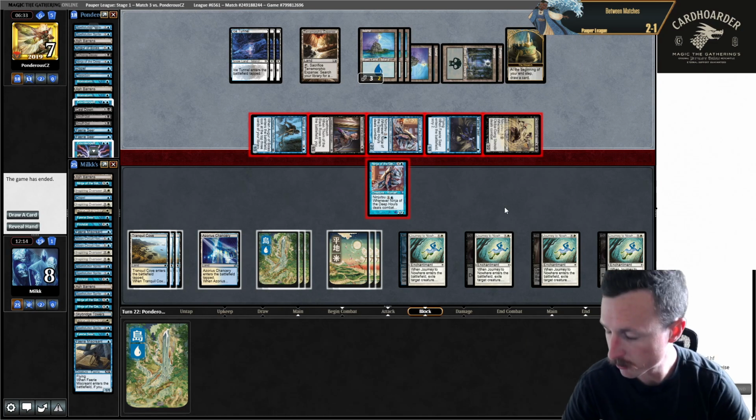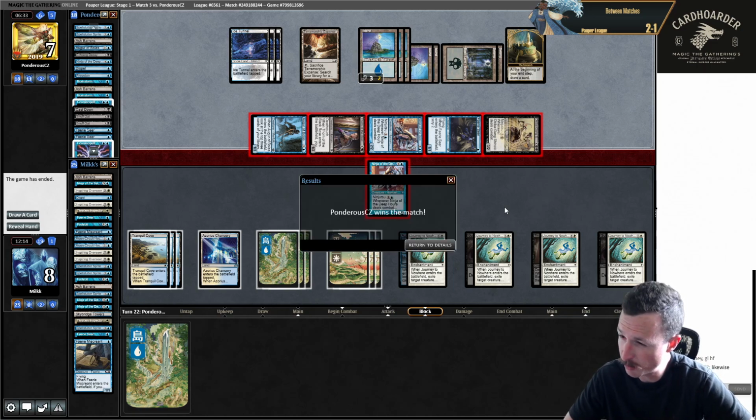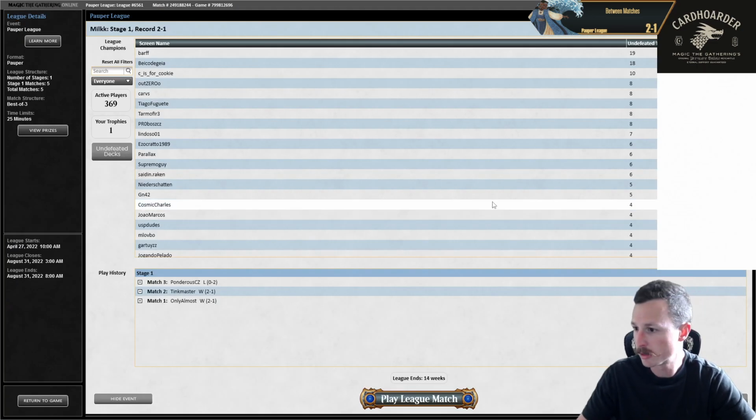GG's. We got defeated by Blue Black Fae, but I think I've won the last 2 matches I played against Blue Black Fae, and this is the 3rd match I played against it with this deck, and I now lost. So I'm 2-1. So still reasonable result against them.